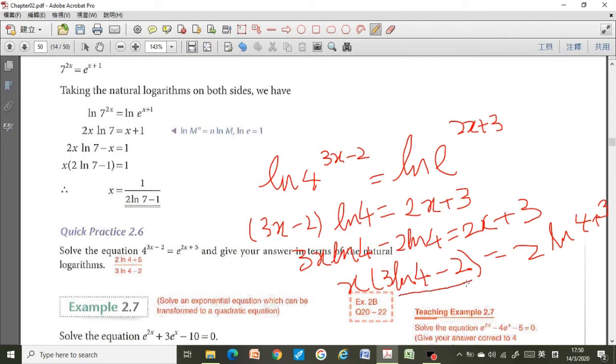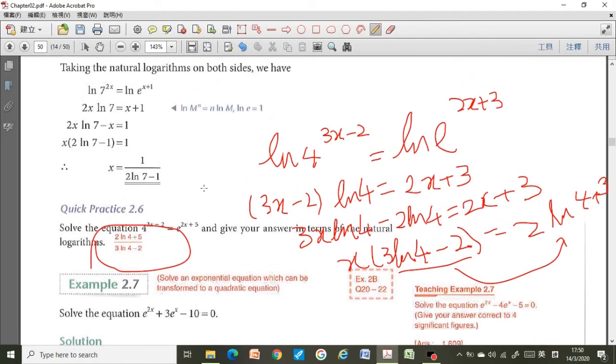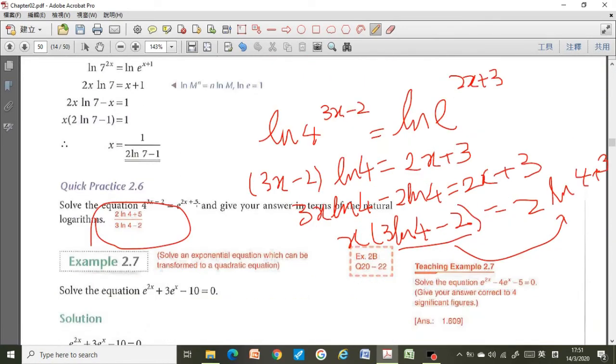Now putting this expansion to the right hand side, you will get the answer like this. Okay, this can also be simplified as log 16 and log 64, depending on what you want to express, but they are the same. The other one is also solving equation, but it is original.